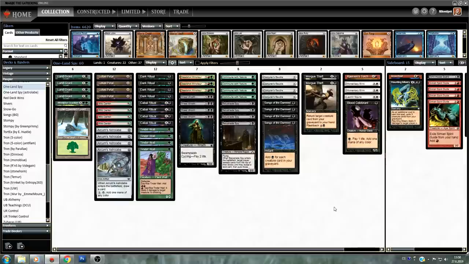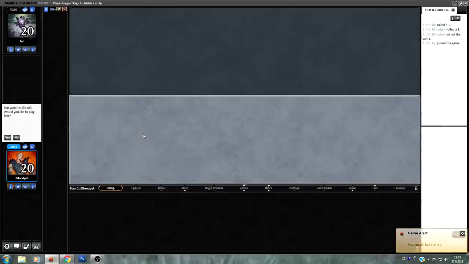But anyway, enough talking, and without further ado, let's get to some matches. Here we go, round number one with the One Land Spy updated list. We actually want to be on the draw.